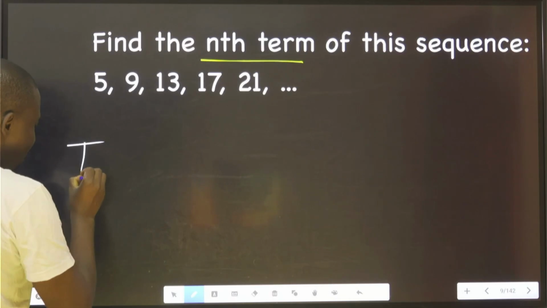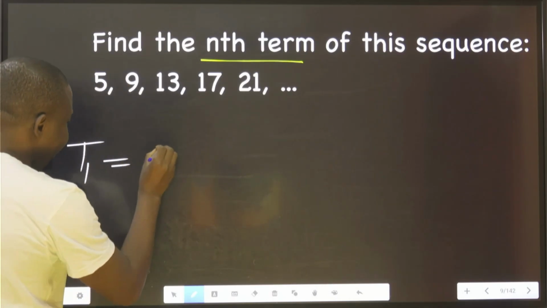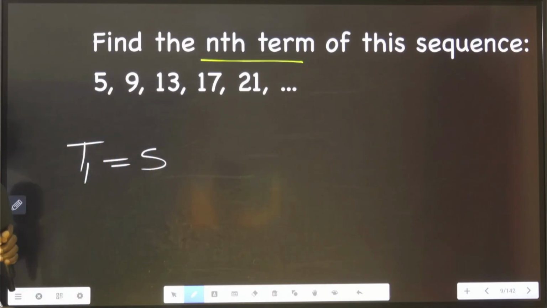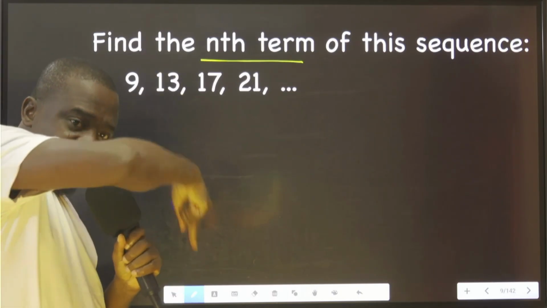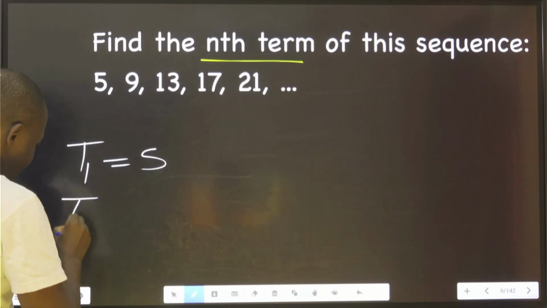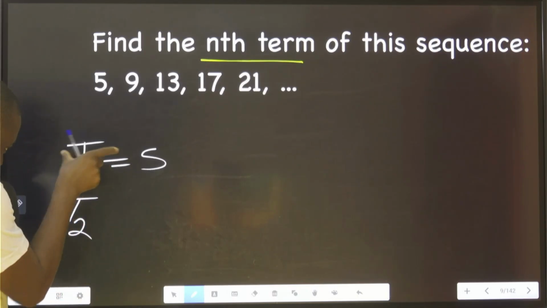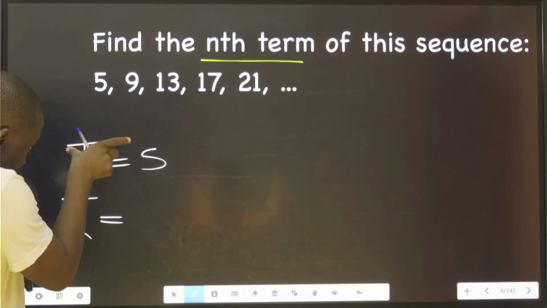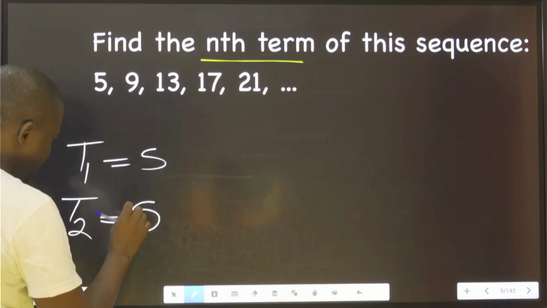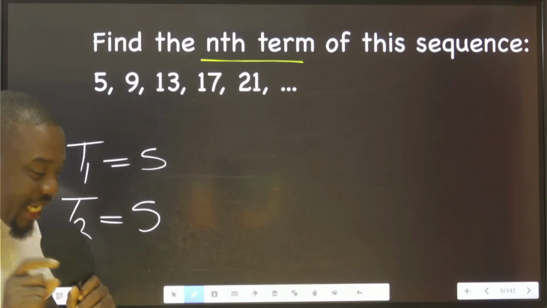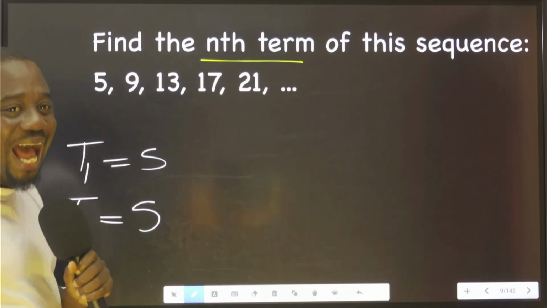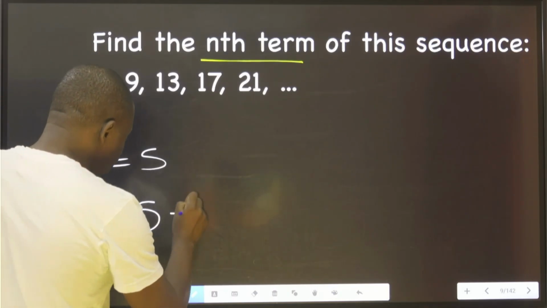So you can see in this place, the first value is 5. That is the first term. The second term will be derived from the first term. That is to say, the second term is coming from here, so we must recognize what is here before. What can you do to this 5 to make 9? That is to say, plus 4.